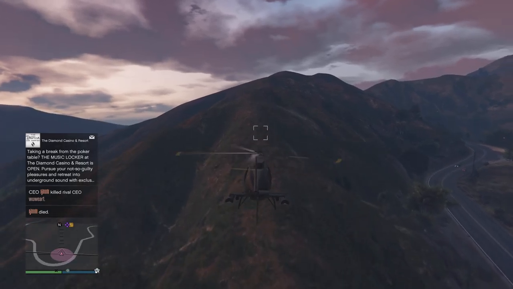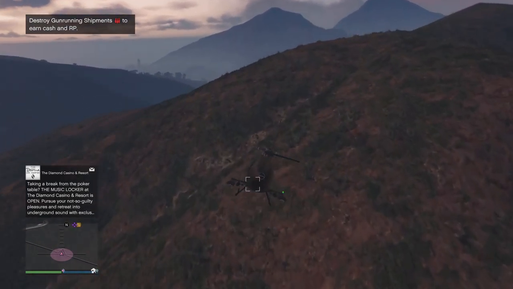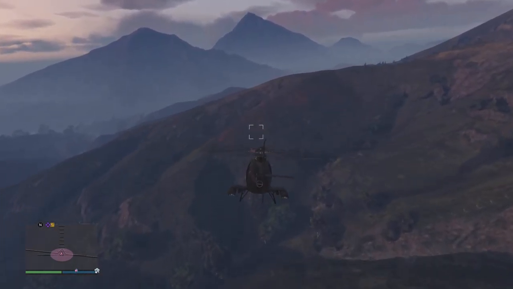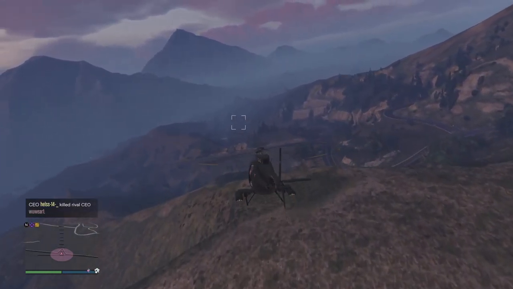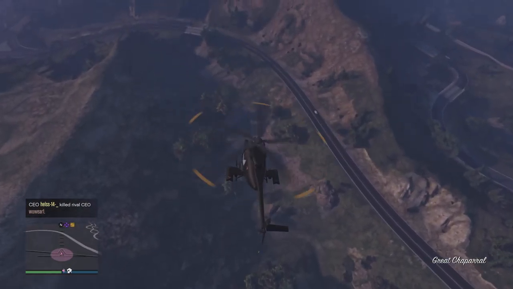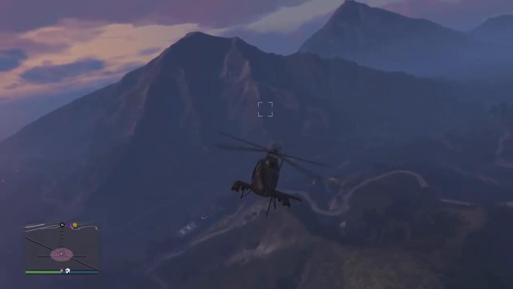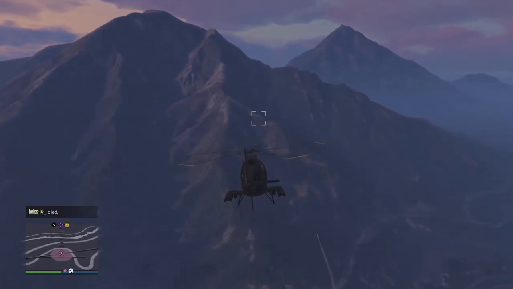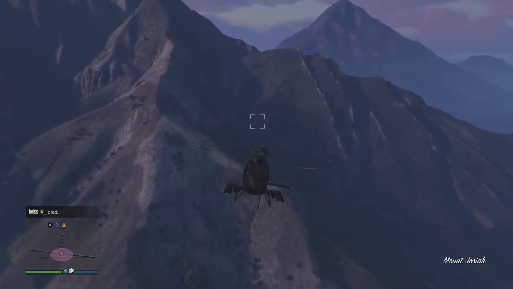Oh, and this is not a brand new character, but you will get 4 mil to choose whatever you want on PlayStation, and I think it might be on Xbox as well. I don't know because I don't play on Xbox, but they might be able to get 4 mil at the start. You just need to pick like a car and a house. I would choose the executive office for that.